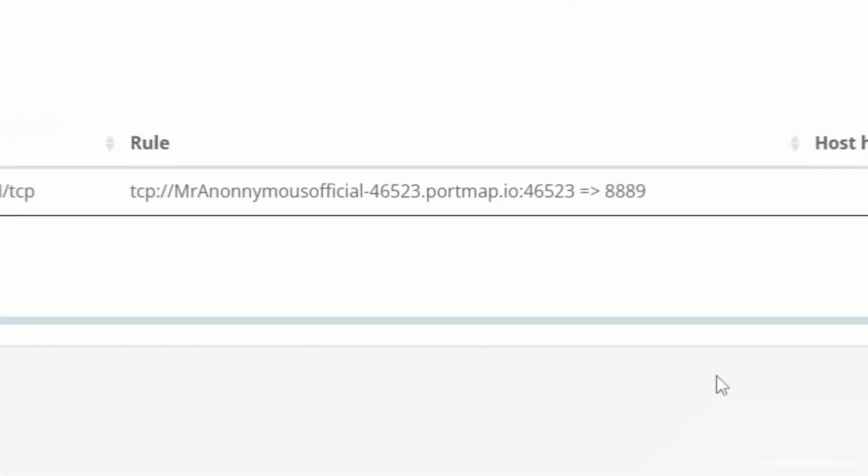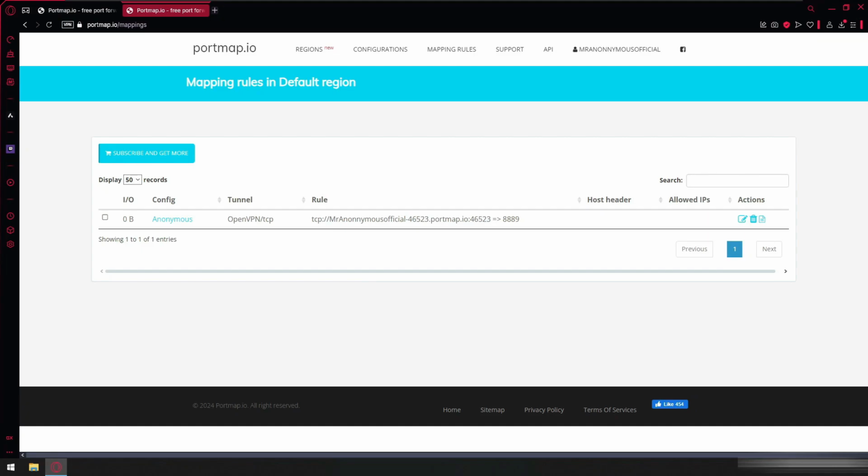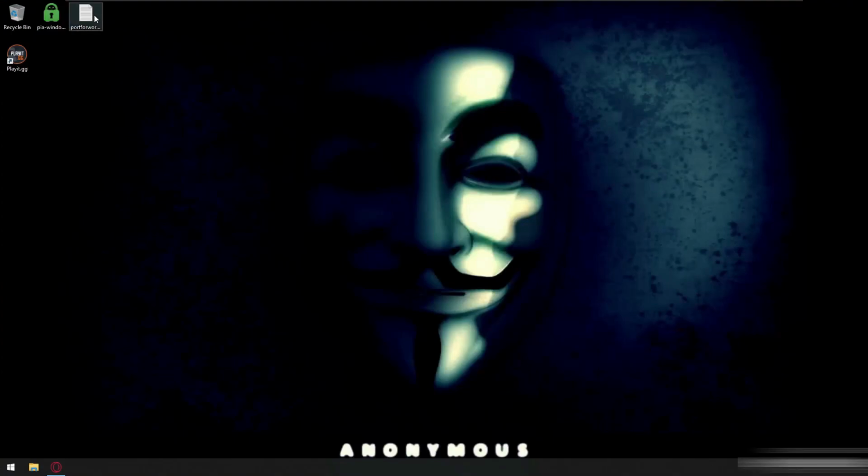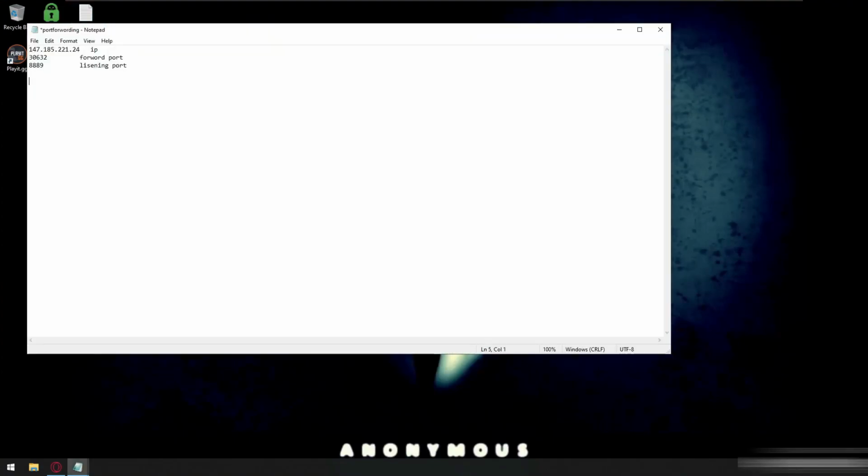Okay, so this account is registered and we have its rules set up and the tunnel is set up. So let's copy these rules, and we go inside our text file and add it. In this they give different things.